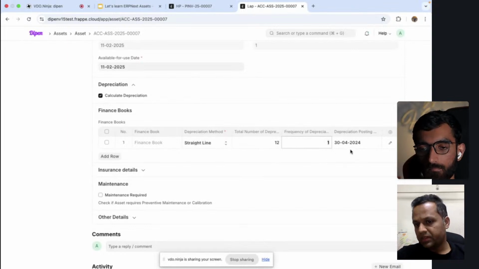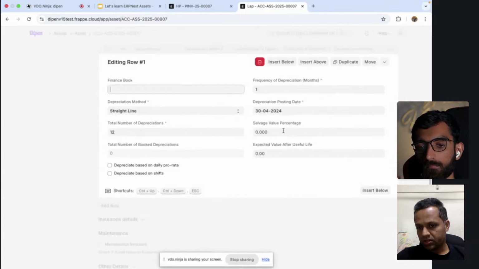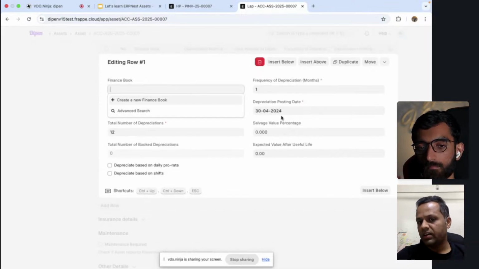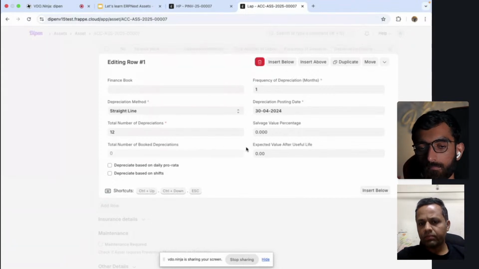And the depreciation posting date, you can set when you want to post, like 30th April. Generally every company posts on the month end date.